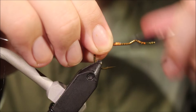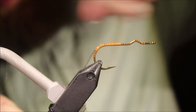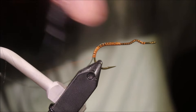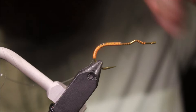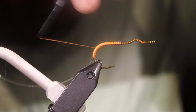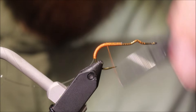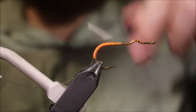So I've got my weed guard — this is just hard nylon, Mason's 16lb. I always like to go as light as I possibly can. I'm running this right around the bend and making sure the whole thing's covered with thread, because this is going to be exposed thread and I want it to be well wrapped. I just don't think one layer really gives you the durability that you need. I'm more about the fly lasting that wee bit longer.